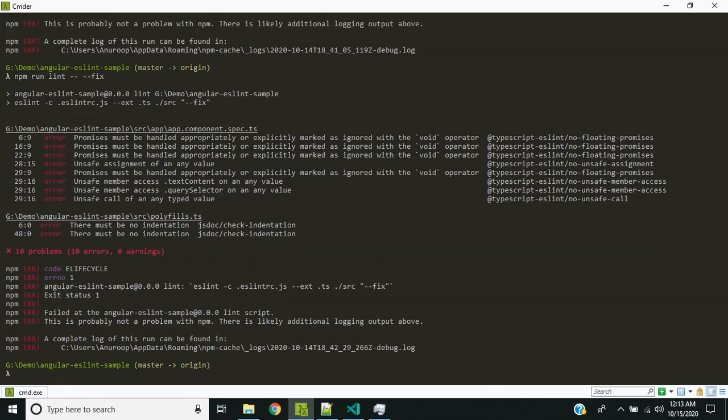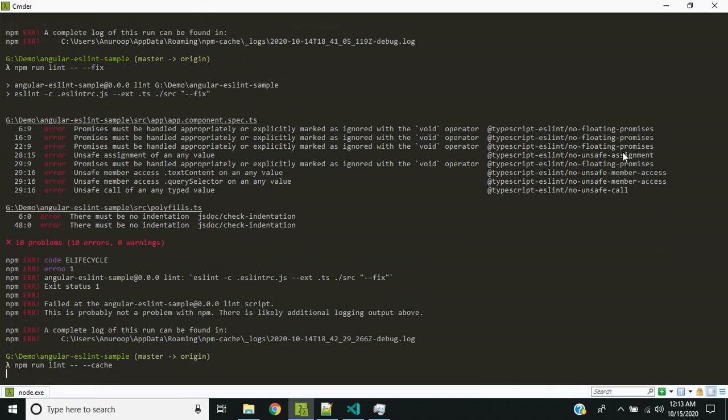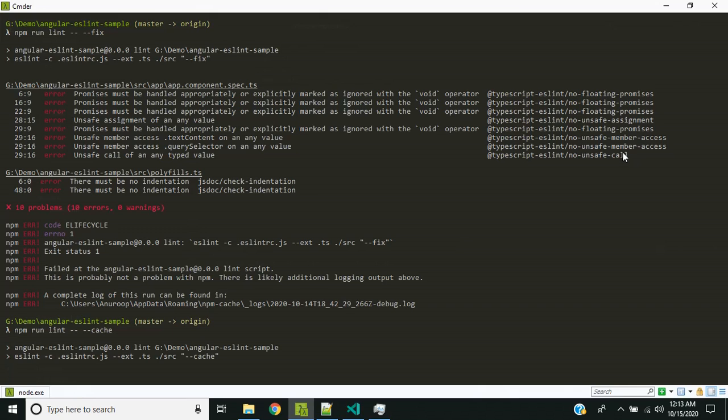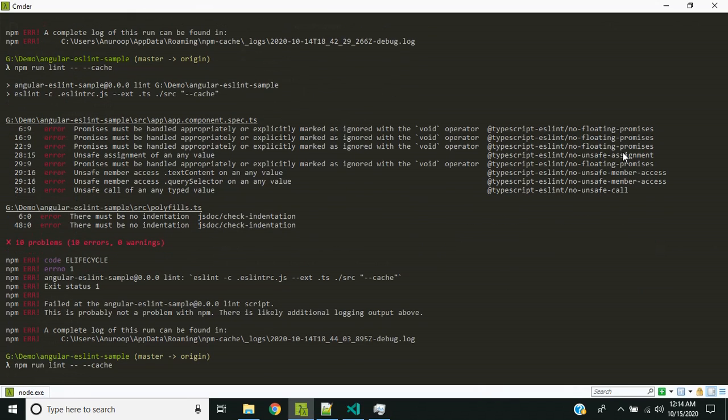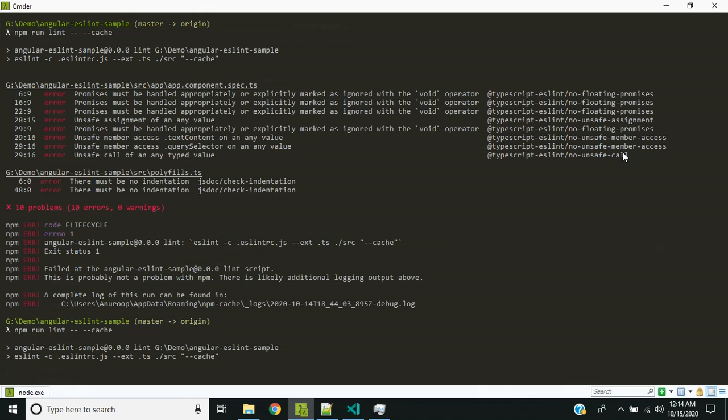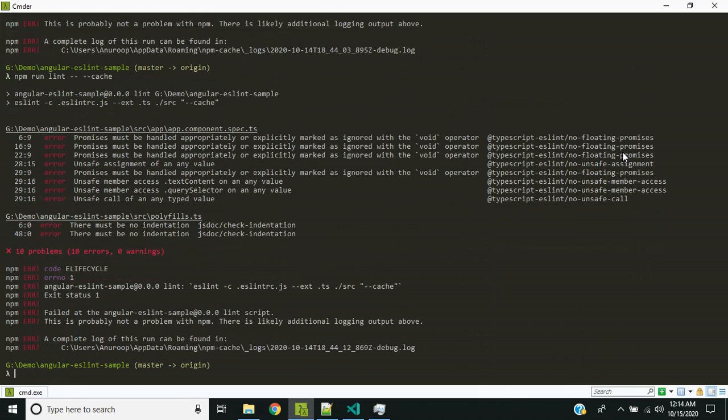Another handy option in ESLint is the --cache. This option can be used to cache the results of the ESLint linter, and if there has been no code change, then if you run ESLint again, it will just fetch the results from the cache. So let us give it a try. Since this is the first run using the --cache option, it will be creating the cache. Now if we run a second time, it will just fetch the results from the cache. This option will provide a much faster result, as you can see.